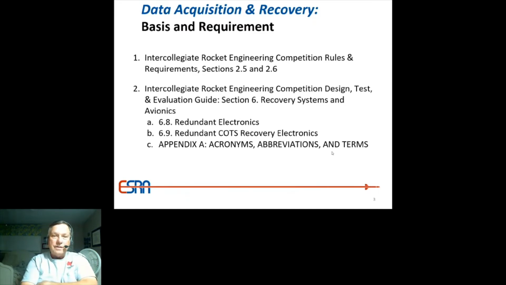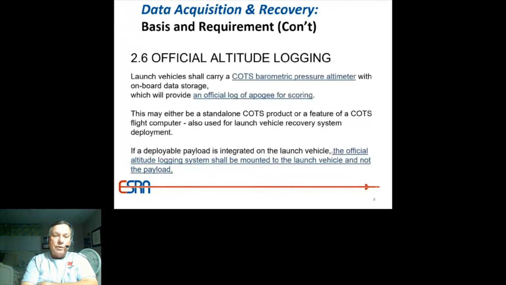So what are those first two sections? 2.6 is the requirement for official altitude logging. The logging will be based on barometric pressure altimeters only. The data has to be stored on board the COTS altimeter or its slave card, and it will be used to provide your official altitude for judging how close you come to your goal of either 10,000 or 30,000 feet.